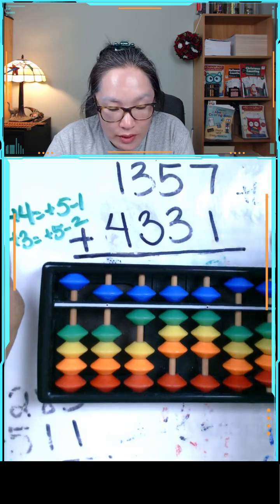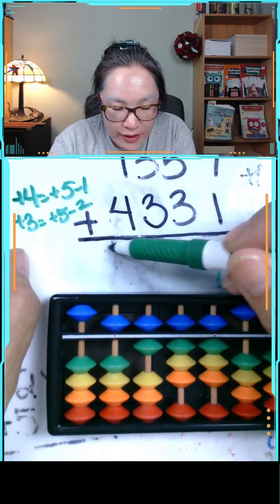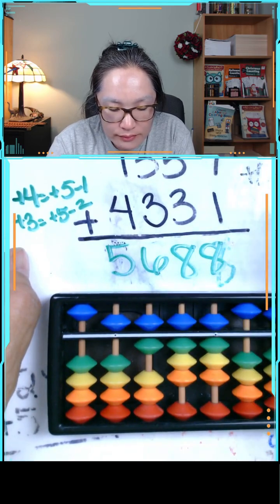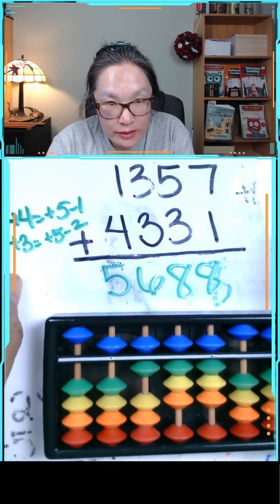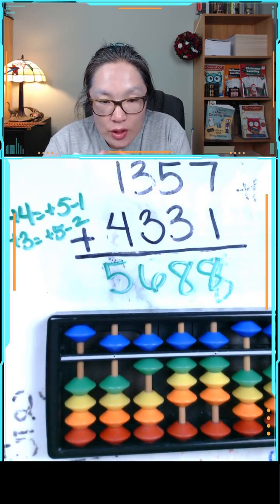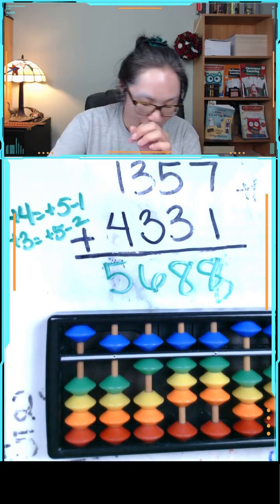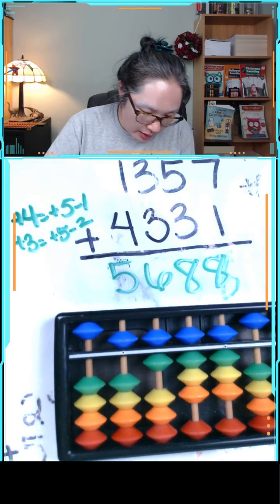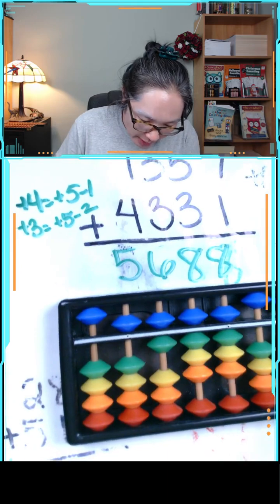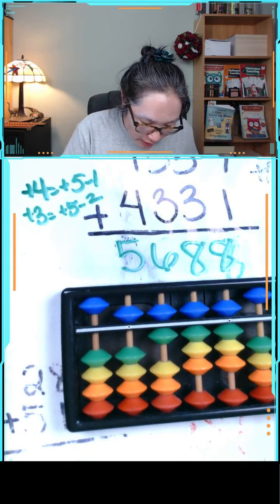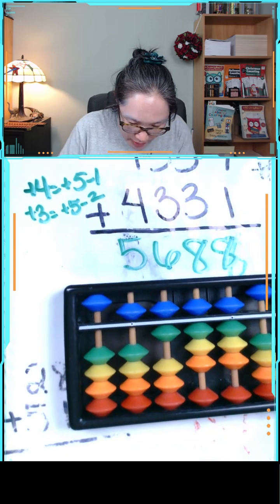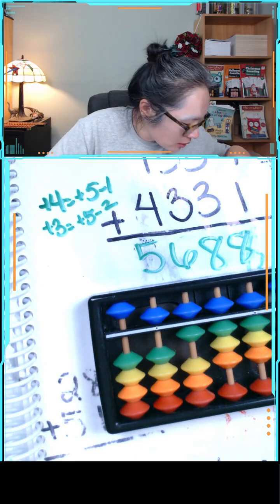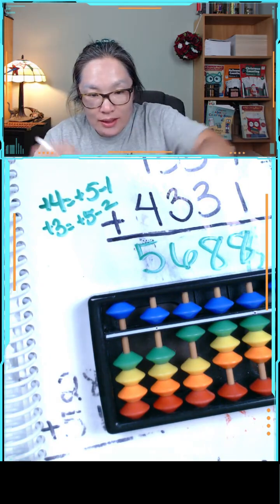So this is our number. Our final answer is 5,688. How are we doing? Does that make sense? What I just did is I showed you how it's scalable. As long as you understand the concepts, it's easy to scale the numbers. It doesn't matter which column you're in, just as long as you know what you're trying to do. Again, what we're doing is the second number. It's always about the second number.